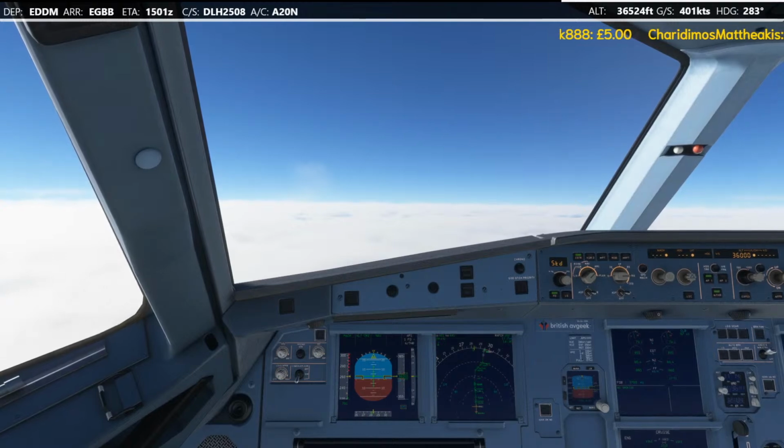Bristol Tower is online for anybody that might want to start somewhere easy for the first ever flight. You could do, for example, Bristol to Edinburgh.